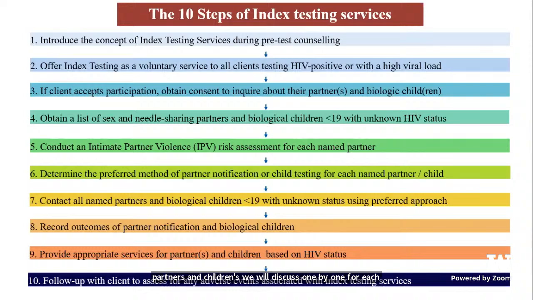Why I'm saying this here is, when a client is at the ART center, different clients may be at different positions in index testing services. Someone might have accepted index testing at ICTC, and everything related to index testing is already being taken care of by the ICTC counselor, and the contacts are being contacted and their HIV testing is in process, or they are already tested and in the process of treatment linkage or something.